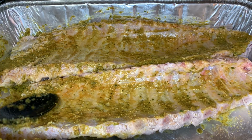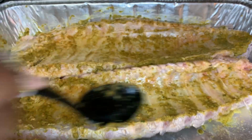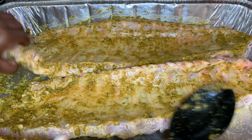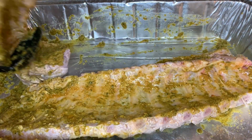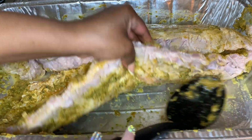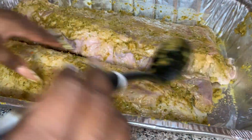And I'm going to go ahead and flip the ribs over, because don't forget about the other side, because you got to eat both sides, okay? When I flip the ribs over and that thing is well marinated with épices, I'm also going to add my other seasoning. So here we go. Flip it over right here.